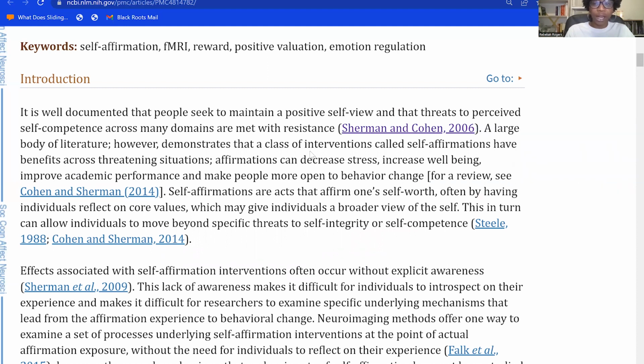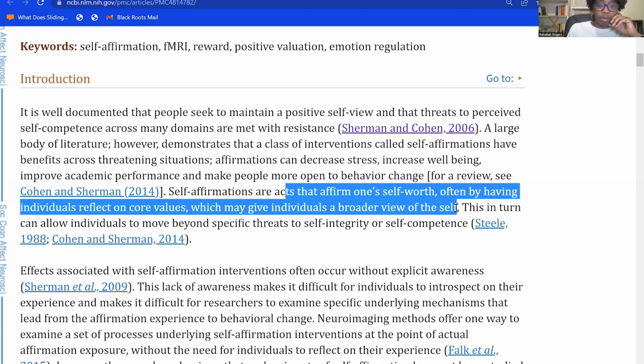So now I'm kind of wondering if Cohen and Sherman are just this author's mentors. And so you're just going with what your mentor has already been doing. Two, if you have a bias, so you only think Sherman and Cohen are the people who can talk about it, or maybe Sherman and Cohen are really the people who've established this research field. And so you can't really avoid having some research that is based on what Sherman and Cohen did. I don't know. I don't really care enough to figure that out, but that is a question that's concerning me. This author needs to have other people validating the things that they're saying for me to be more convinced of the things that they're saying.